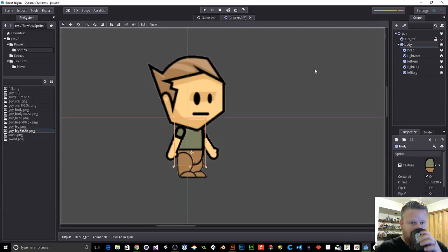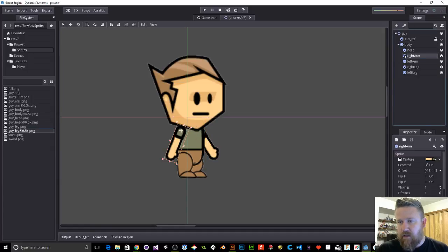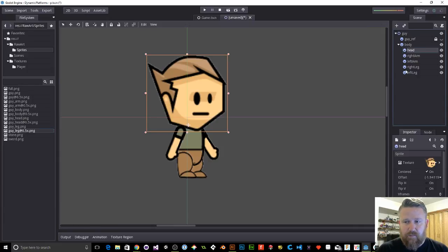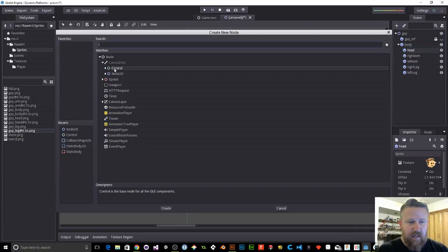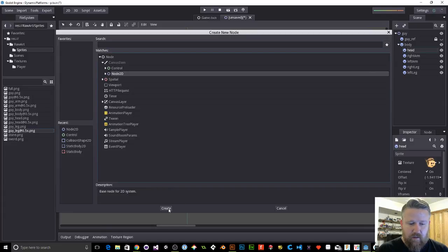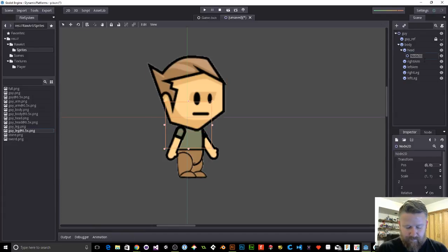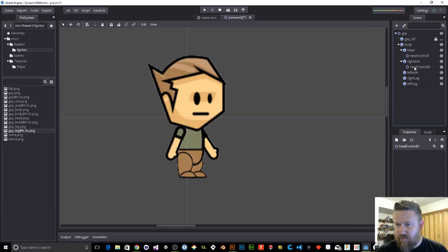What I forgot were control nodes. So on each one of the arms and the legs and the head, I need a control bone, which is nothing more than just a Node2D. Like that. I'll duplicate that. I'll parent it to the right arm. We'll rename it right arm control.